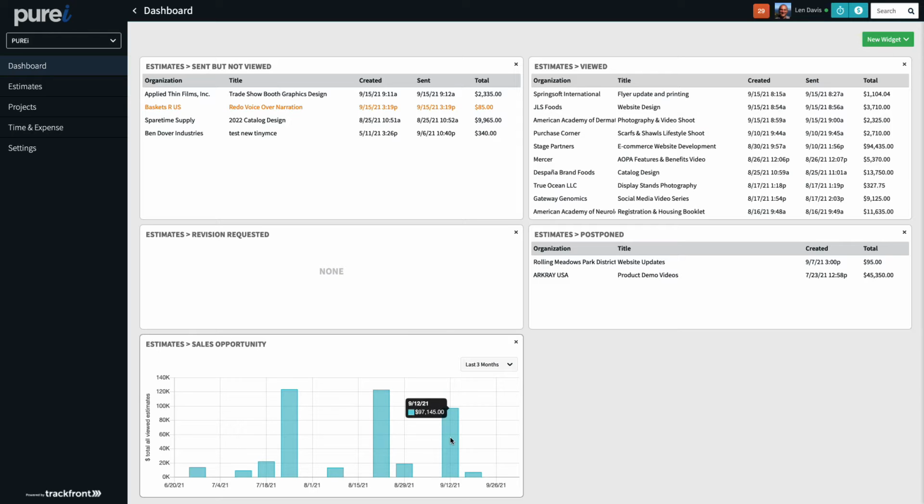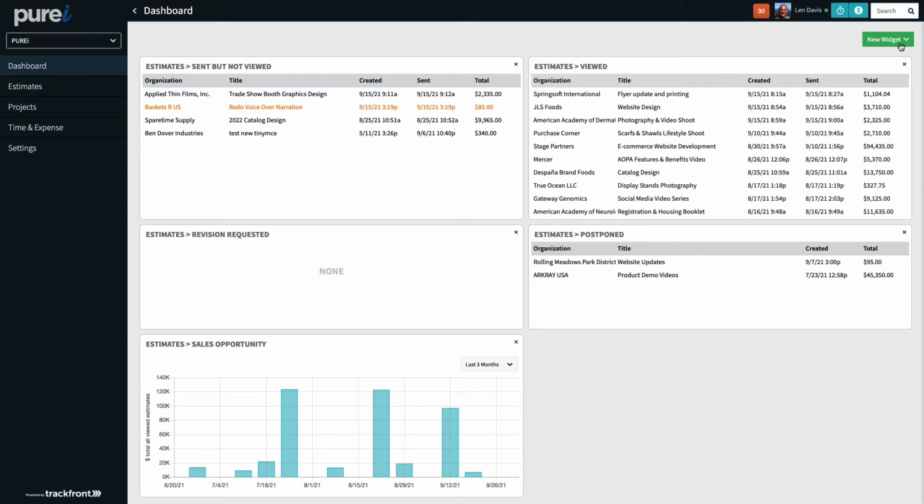So what this quickly tells you is how much potential money is in the pipeline hanging out there at various points in time. So you can see, for the week of July 25th, there's $123,000 in open estimates waiting to be approved. Just a quick way for you to see, hey, where do I have a lot of money hanging out there, and what is in the pipeline in the last 3 months or 12 months, 24 months. You can go back as far as you want and set the time period, but it's a great chart to show you what's going on as far as the potential for earnings.